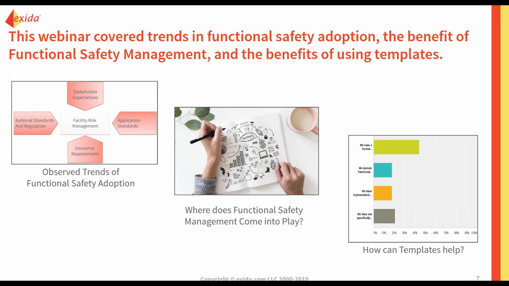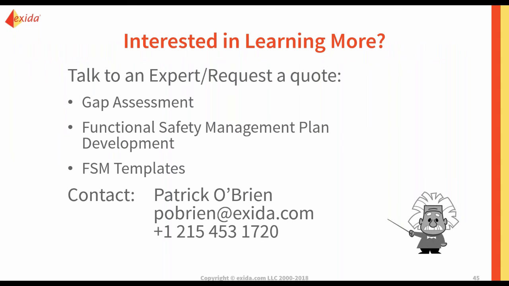So in summary, we went through and looked at what trends we're seeing in the adoption of functional safety, how functional safety management really plays a key role in the adoption and effective implementation of IEC 62151, and then lastly, we just did a quick look at how templates can be used to really jumpstart the application of functional safety management.